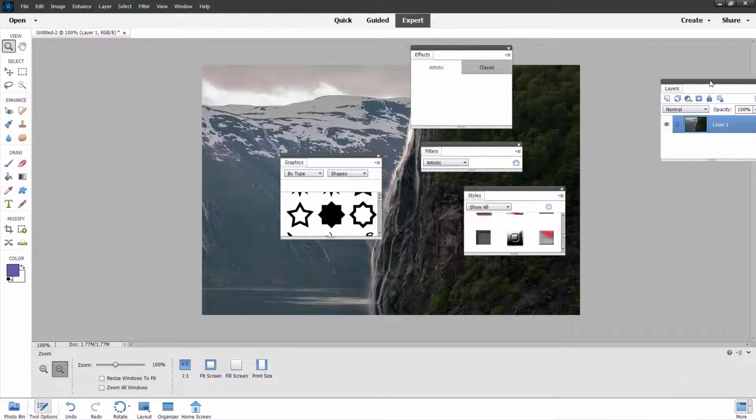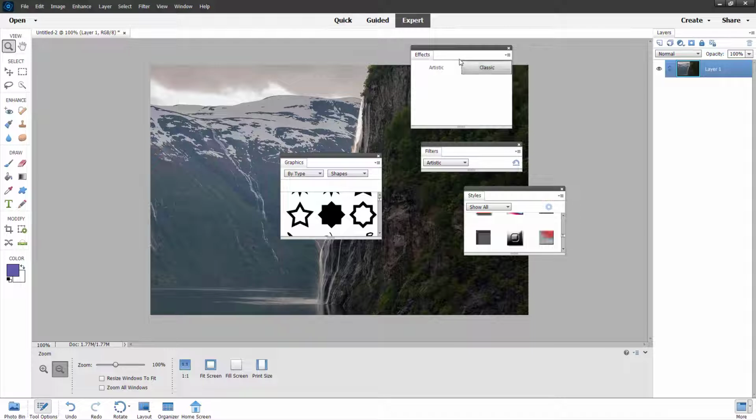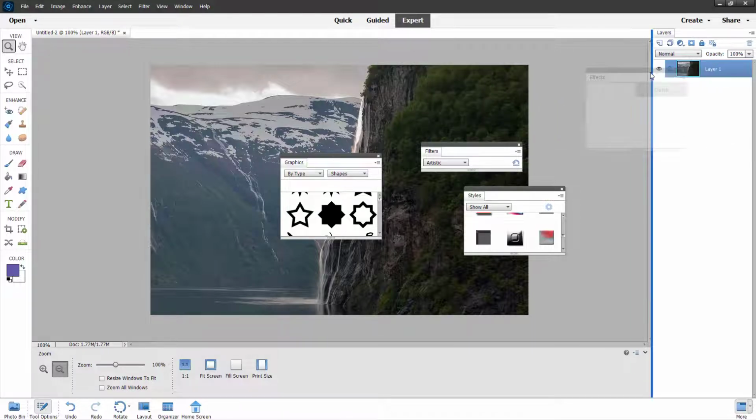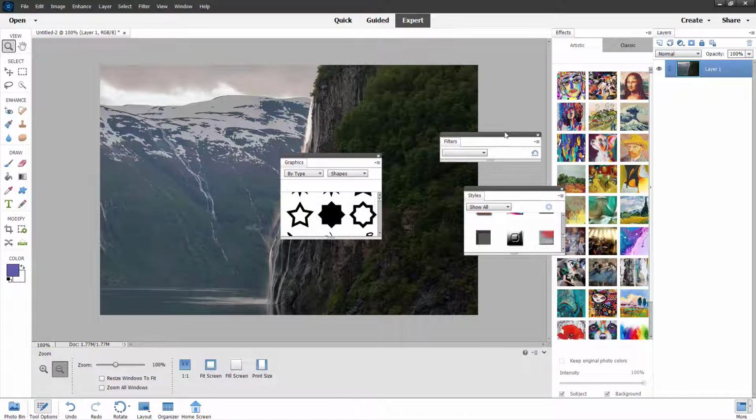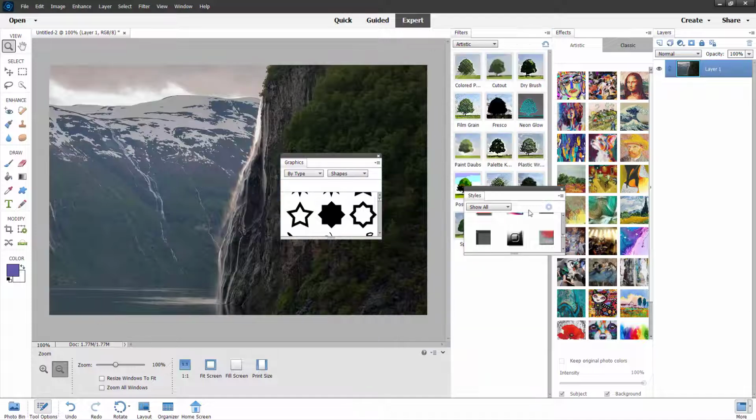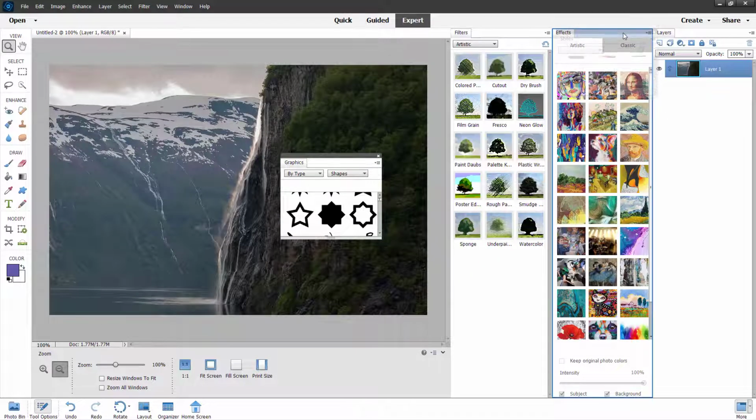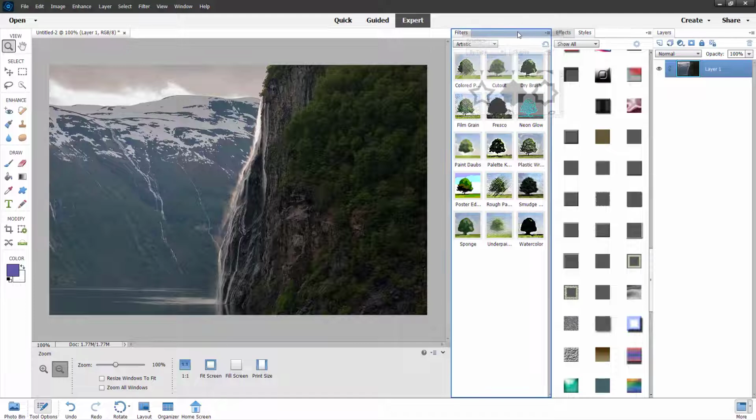You can also bring the layers out right here, and then you can snap it over here on the side, just like this as well. You can snap out the effects right there. You can snap out the filters right here so that you can see multiple elements all at once as well, as you can see.